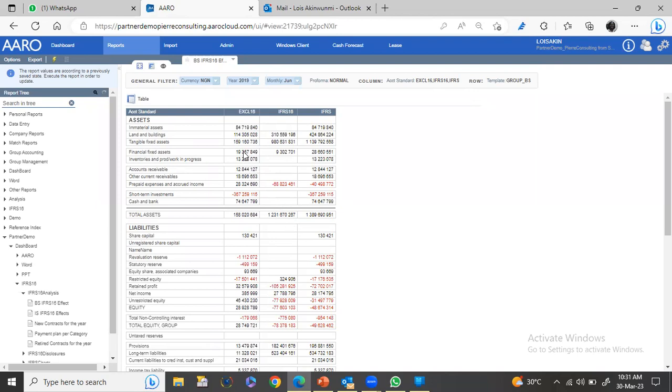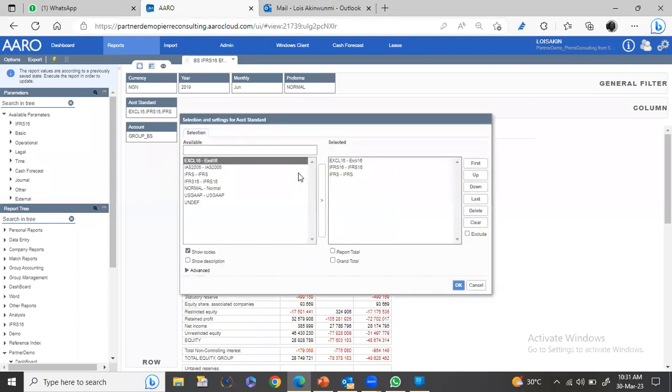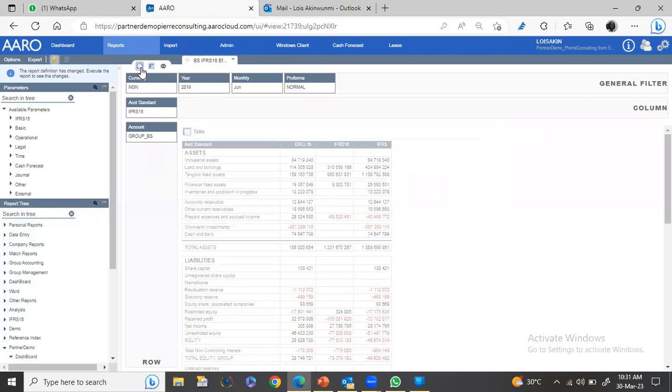But what if you decide to get the Aaro lead solution, the IFRS 16 alone as a starter? This is how it will be. I'll switch to the editing mode because I will need to take out the fields that come with the Aaro solution, which is this item and the combined Aaro. Okay. And then I will switch back to the view mode and then run the report.